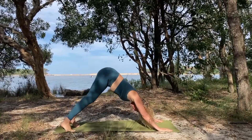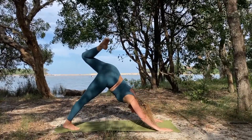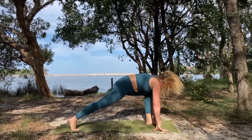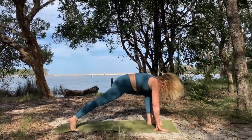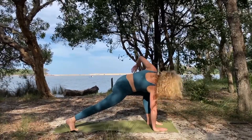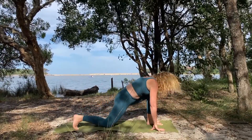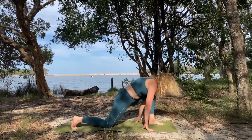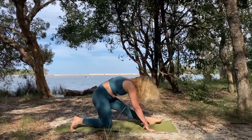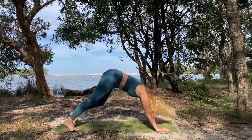From here, tuck the back toes, step back to your down dog and take a breath. Let's do the other side — the left leg comes up and back, bend the knee, open up that psoas muscle. Take a nice breath there, square the hips, look to the hands, tiger curl that knee through and place the foot between the hands. Gaze forward, stretching out through the back leg and the ball of the back foot. Take the right hand and plant it down onto the earth, use your left hand to take a twist, maybe extending the left arm. Release, drop the right knee, send your hips back, and rock back and forward, getting into the hamstrings and the hip flexors. Step back to down dog, take a breath.